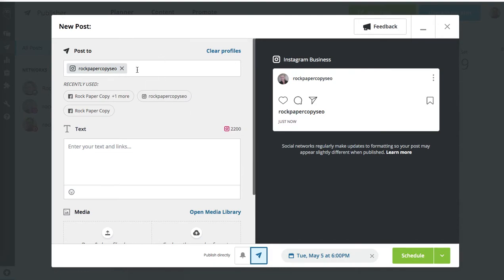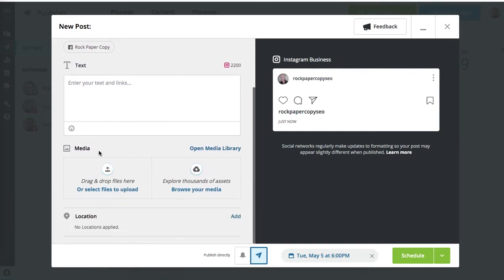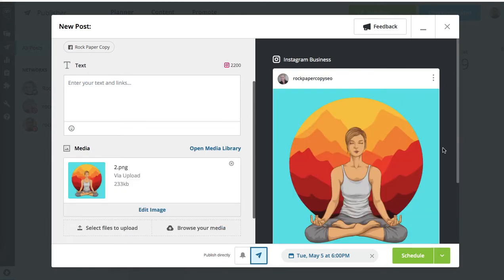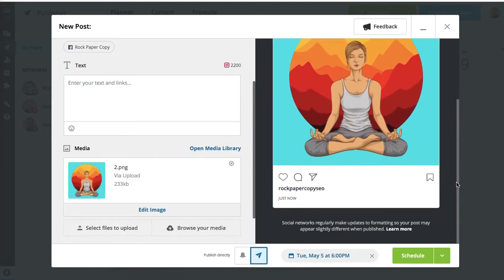So here you go, you selected the social media network, and let's add a photo. So you can simply upload the photo or drag and drop the post we just created. So I drag the post from Canva that I've created.